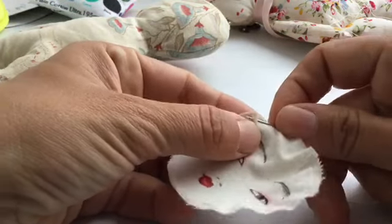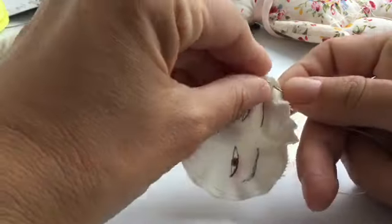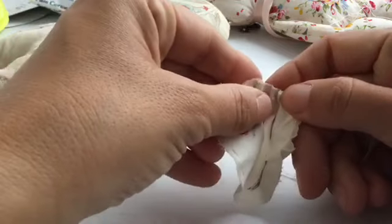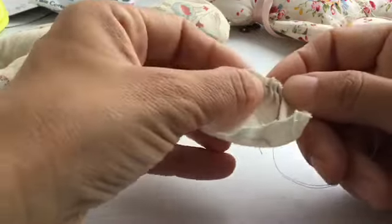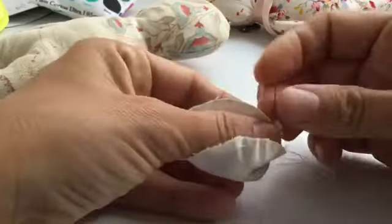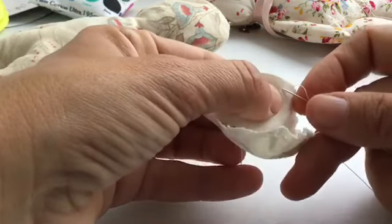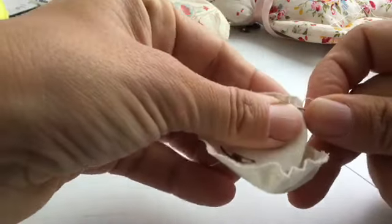And then the idea is once I've done all the way around, I'm going to pull the strings, and somehow it's going to tuck under and give us a very nice circle shape. So let's see if that works. I'm not so sure. I'm not so good with fiddly stuff. I tend to prefer easy shortcuts. We're talking dolly hacks here. So let's just see.